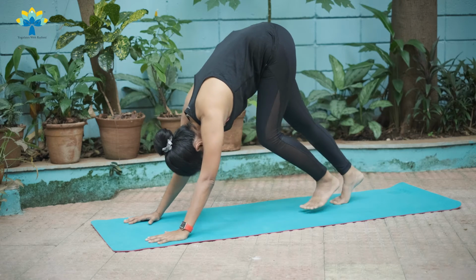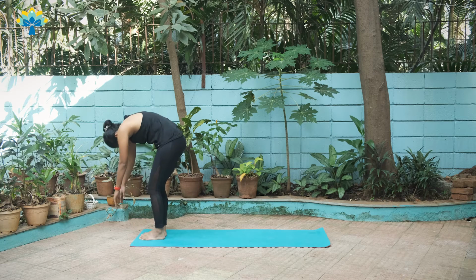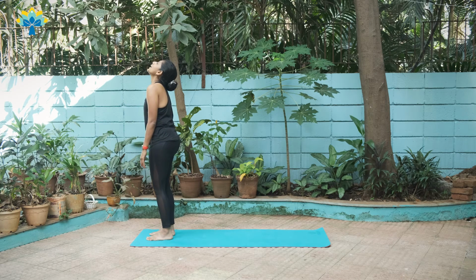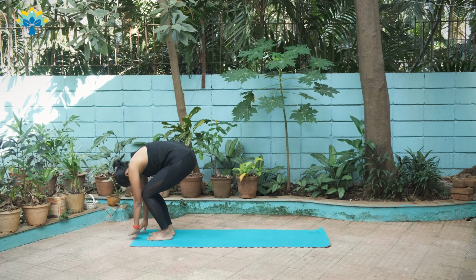From here, slowly walk forward towards both your palms. Once you walk all the way forward, bend your knees, slowly roll up. Inhale, tilt your head up. Exhale, touch your chin to your chest and roll down. Keep your knees soft, bend your knees.